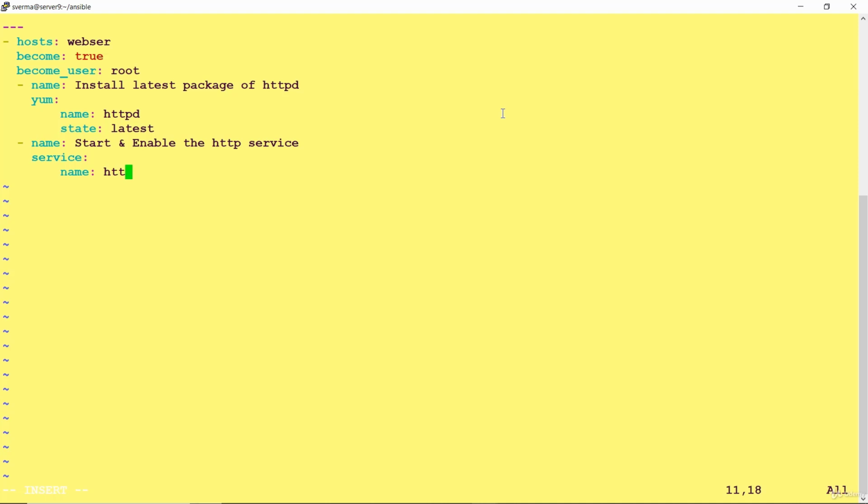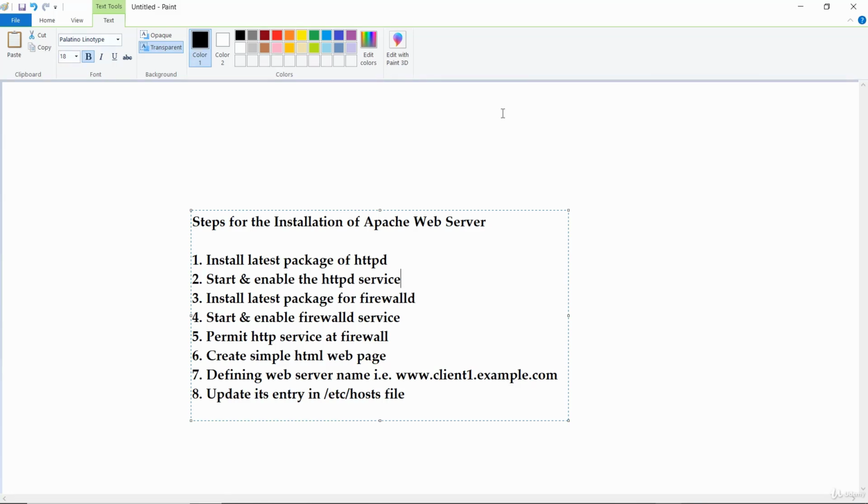Name is my httpd service. It should be enabled, and also state would be started. Now coming to the third task. Third task is install latest package for firewalld.